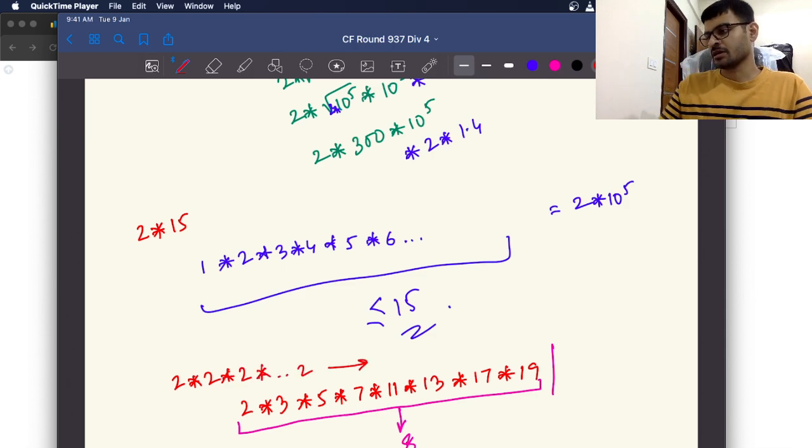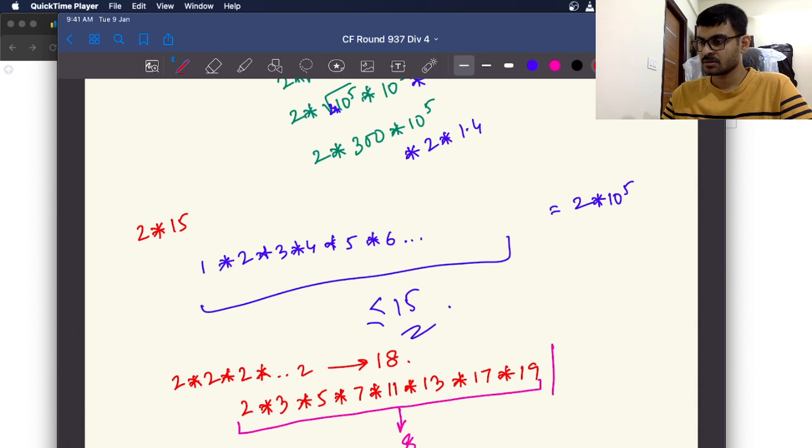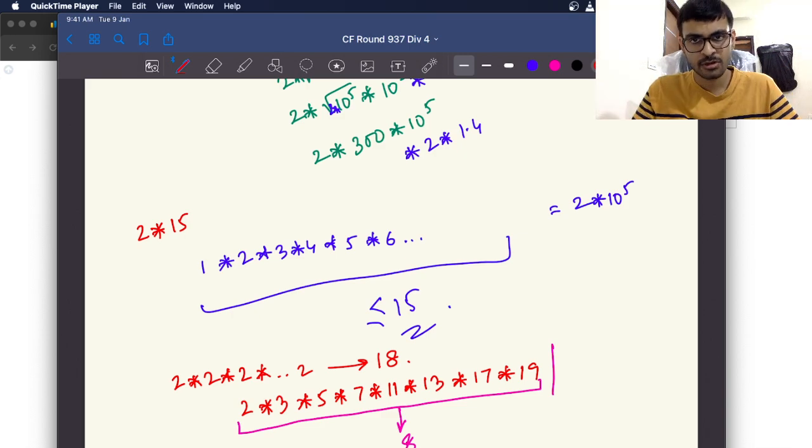So, this means how many? Up to 10 to the power 2 into 10 to the power 5. How many such numbers can be there? 10 to the power 3, up to there can be 10. And then 3 and then 1, right? Sorry, 7 and 1, 8. So 18 into 19 by 2, that is the number we get. The number of combinations of powers of 2, something like that.